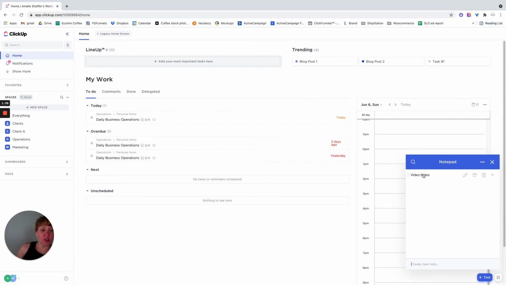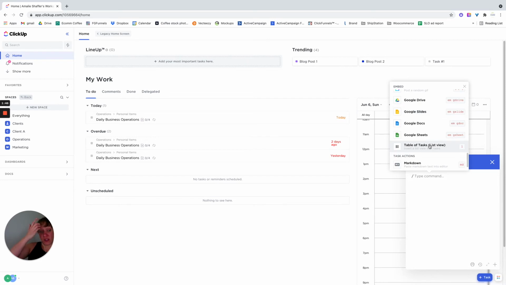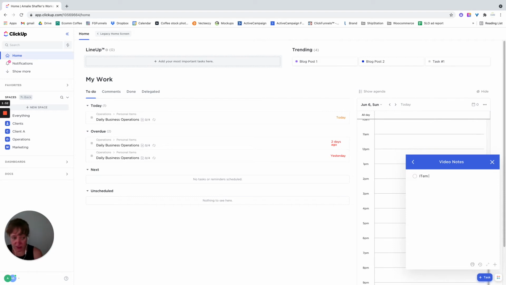So as for the note, I'm going to go ahead and click on it. And if we do the slash mark, this gives us all the different options of what we can actually put into our notes. But for this one, just as the example, I'm going to do the checklist. So let's say item 1, item 2, item 3. Now we've created ourselves a checklist to do that.